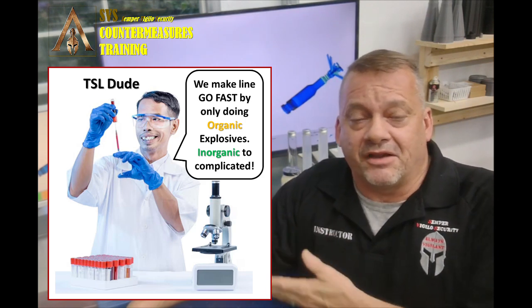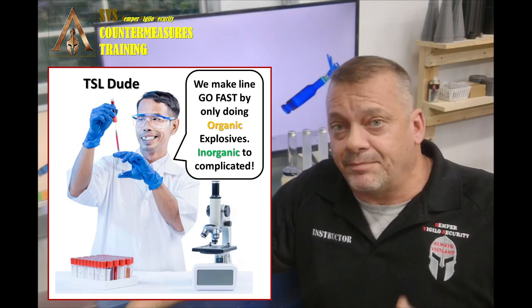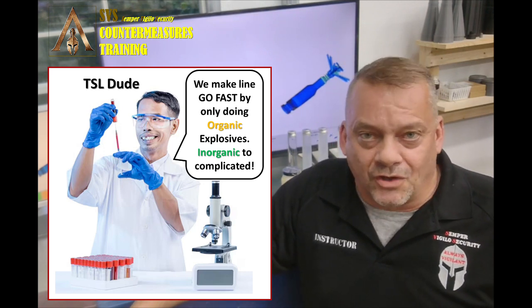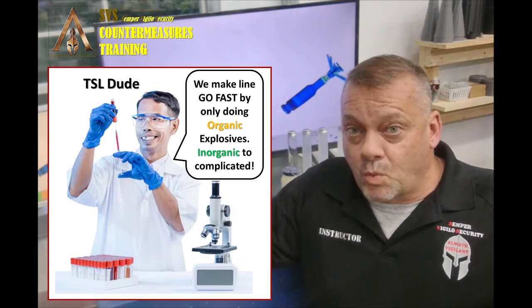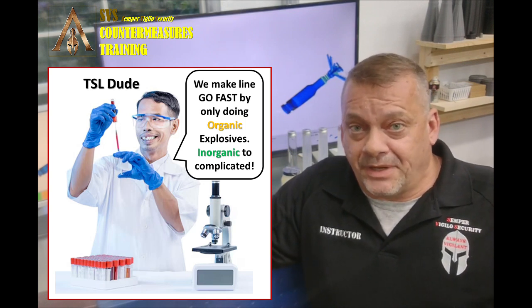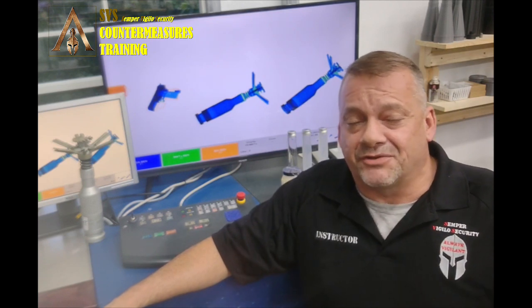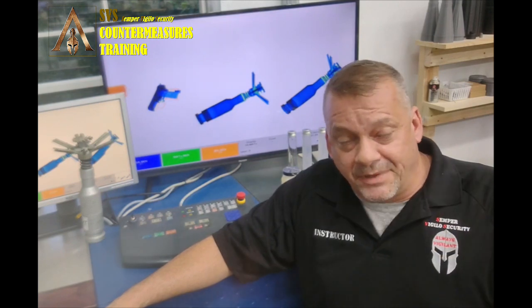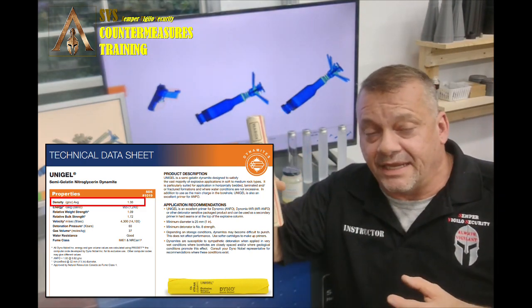From a sales and manufacturing perspective, when selling to agencies like TSA, AFSEC, or ECAC where a lot of people are coming through, they don't want a lot of false alarms. When you add HMEs like ammonium nitrate and aluminum powder, you get a much wider detection algorithm window, creating more false alarms. That holds true for chlorates as well, which push all the way into the green color range on the X-ray — those are not even addressed on any X-ray machine. Emulsions are the most common explosive across all spectrums.